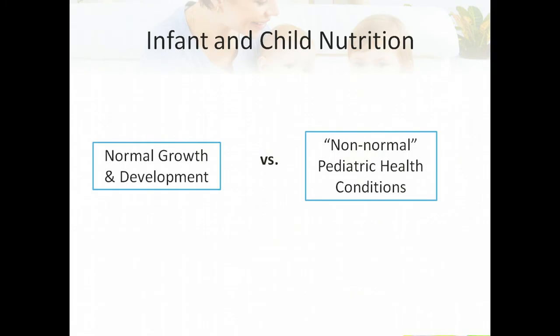So first of all, when we think about nutrition in infants, children, up through adolescents, and particularly infants and young children, I think we want to consider whether we're talking about normal growth and development, or are we talking about non-normal pediatric health conditions? Whether that's an illness or a chronic diagnosis or something else going on. So we'll first go through some of what you would expect in normal growth and development and nutrition assessment in those infants and children, and then we'll shift to some of those non-normal or health conditions that may come up.